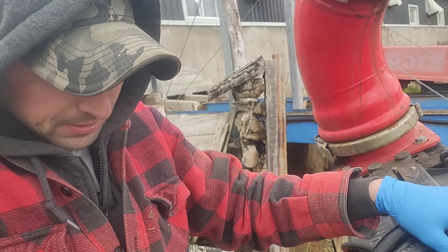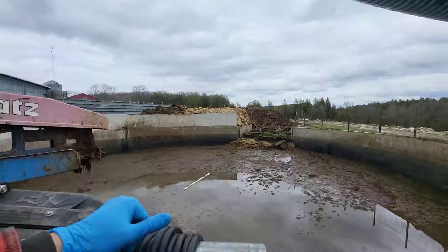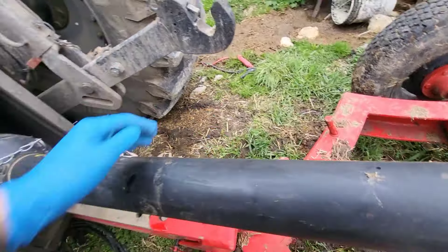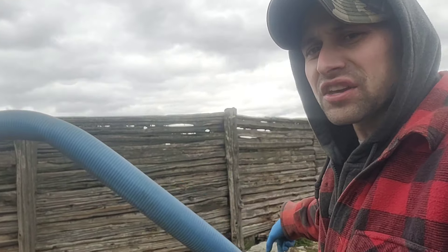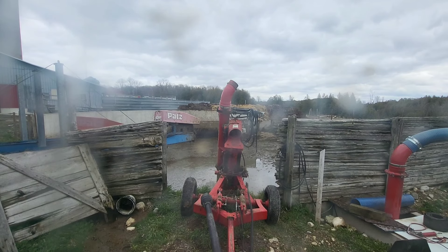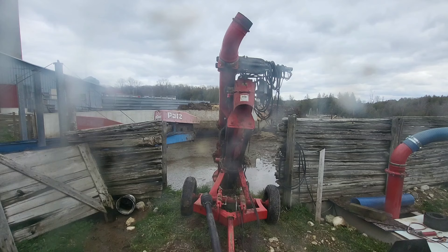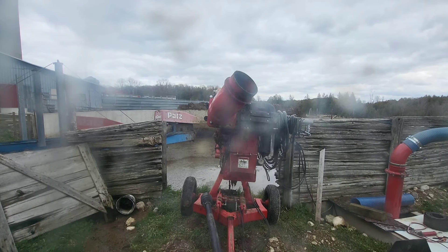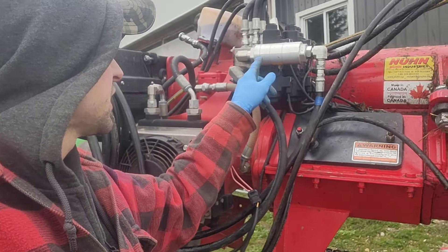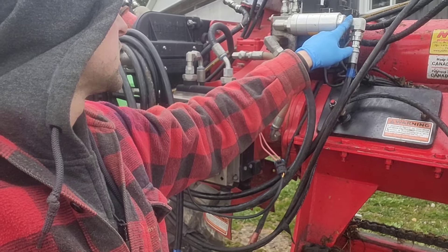We're going to my in-laws for the weekend, but before I do that there's still work to do here. I'm gonna pull the pump out of the pit. Okay, it's nippy on the fingers out here. Got this pipe swung around, gonna pull the pump out now. Okay, so this is the piece that was leaking - it was leaking right out of there. It might just have to get tightened up. That's an easy fix. Good.